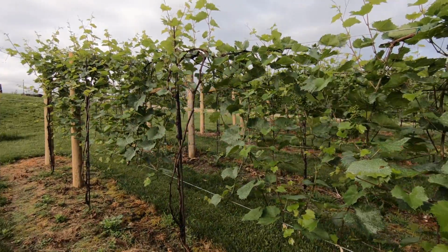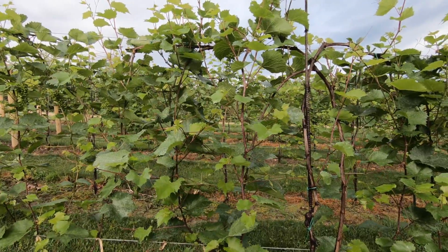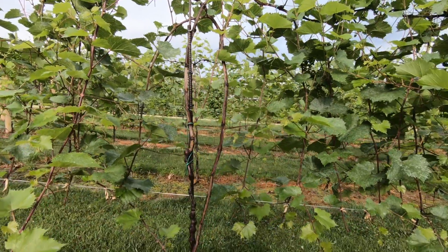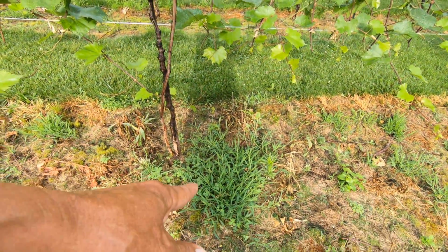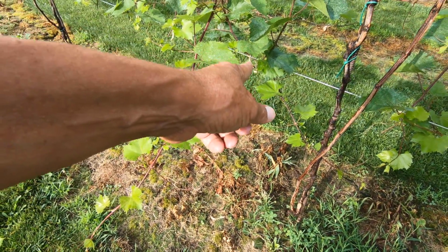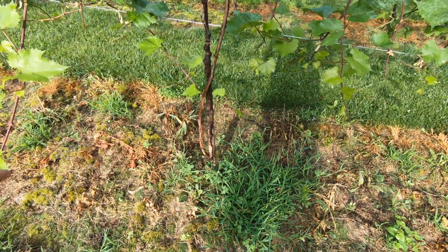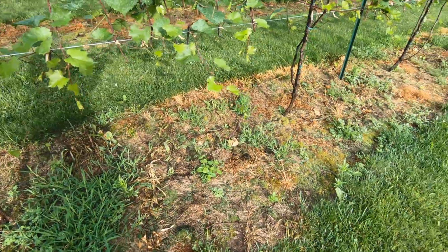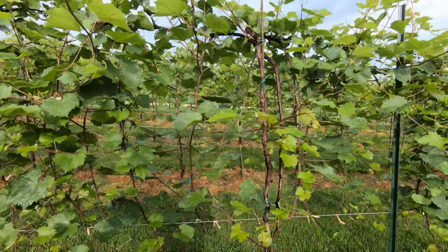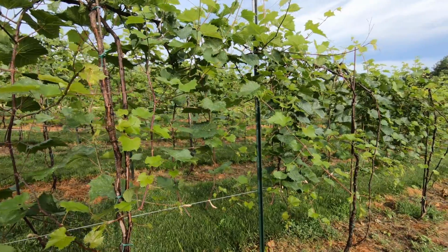Got some wind damage. So like this right here needs to be tied, and we got some hedging that needs to be done there. And this grass, well, I don't know if that was focused or not, but we need hedging here, and this needs to be tied to the wire. And all of this grass and stuff needs to be hit with Roundup again. It's kind of never ending.